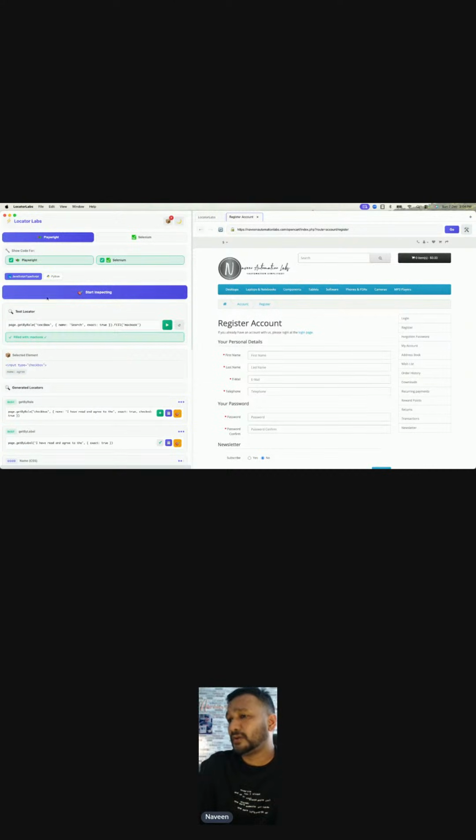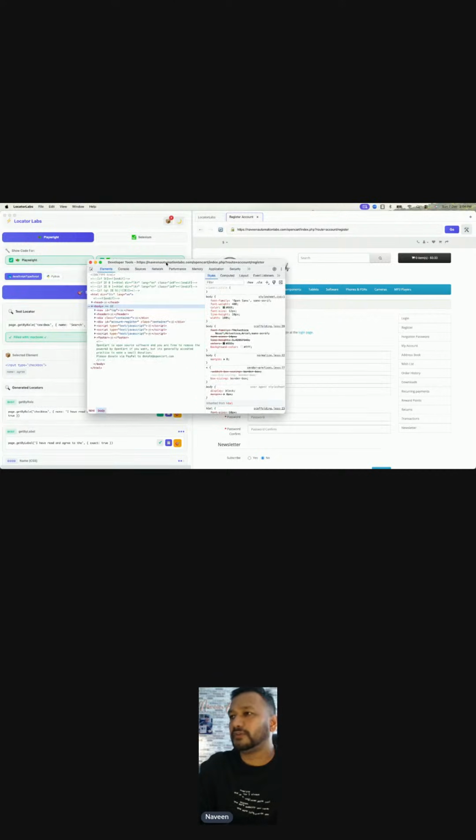The second thing is, now you know what I mean, that I don't want to use this thing. Let's see, some locators are not coming here, which is fine. What if I really want to open the Chrome DevTools? Yes, of course you can do it. Simply click on this icon that we have given for opening DevTools. Click on it, and then Chrome DevTools will be visible over here.